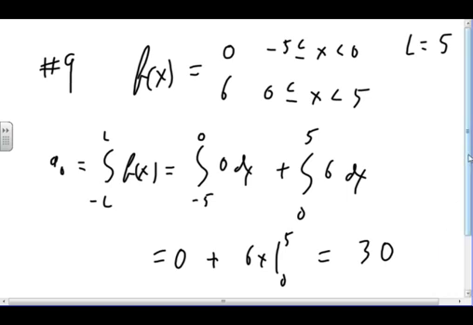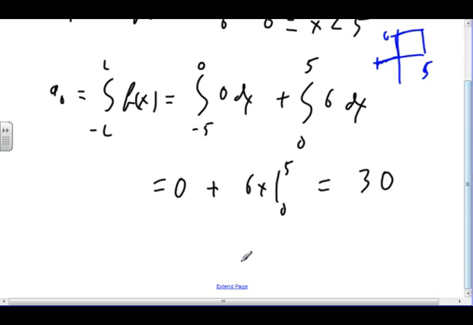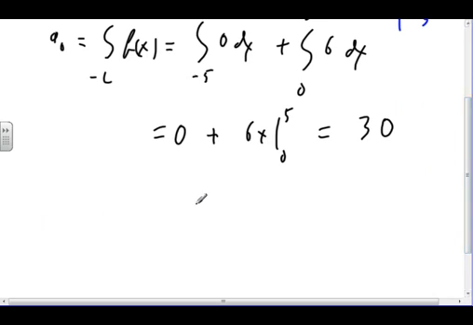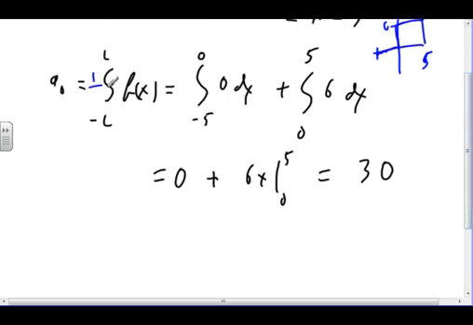Now, what I said was A0 is supposed to be the DC component of the signal, right? So I go back and I have something that's 0 here. It comes up to 6 there, stays at 6 until I get here, at 5. What's 5 times 6? 30. All right. So it looks like I got twice the DC component, but I won't worry about it. Unless, wait a minute. This is supposed to be times what? 1 over 2L. So this has to be 1 over 12. Divided by 12.